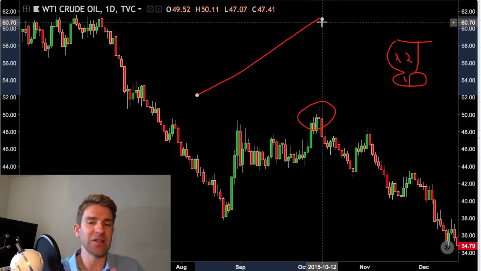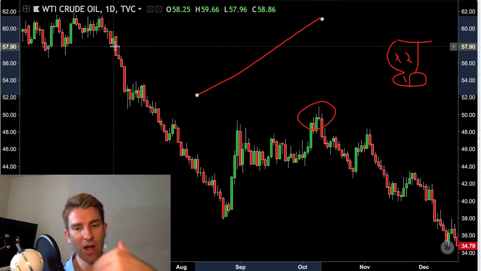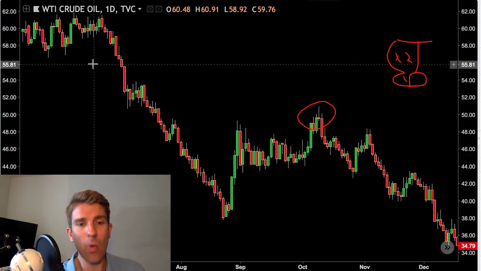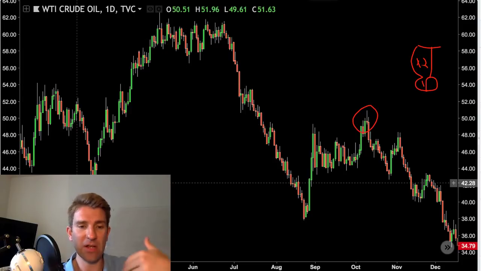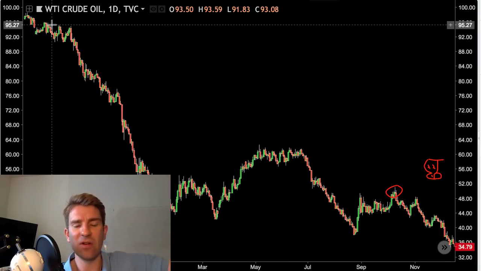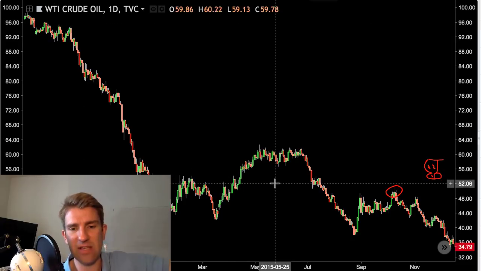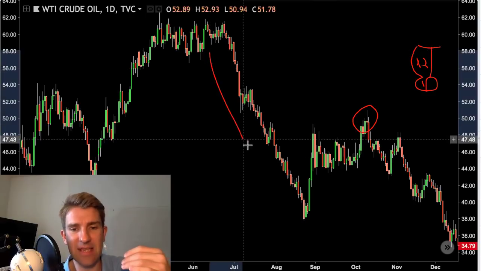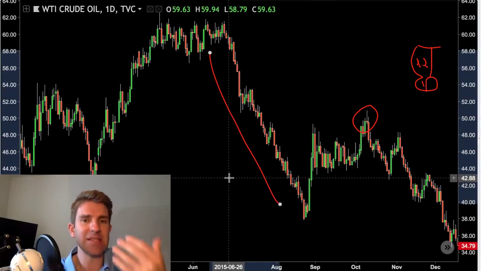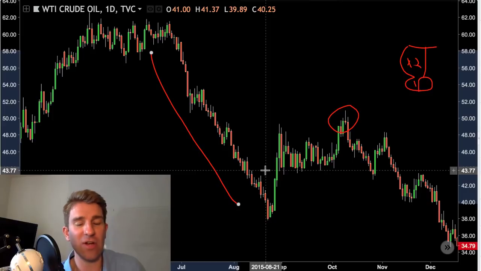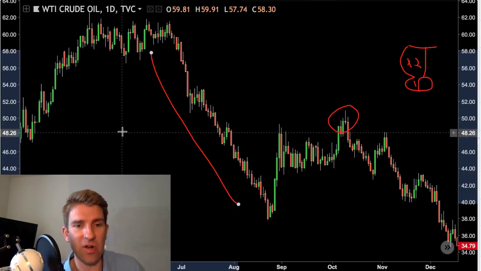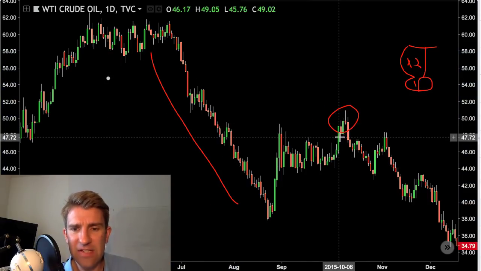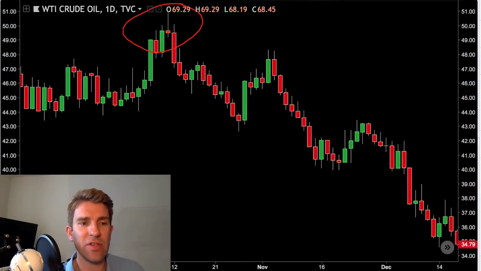That's fine. But I think the most powerful conditions for it are, in this example, one of these examples here, like on crude oil. Let's just remove that. We have a downtrend. We could scroll back and say we've got a downtrend from $90, $98, whatever it is here. But whatever time frame we're looking at, this is a downtrend. We've pushed lower. That's the key part I like to see. I like to see the weight of pressure in the direction I want to take the trade. This is, by the way, a short trade. If it wasn't clear already, this is a bearish candlestick pattern, and this is the textbook shooting star, so to speak.